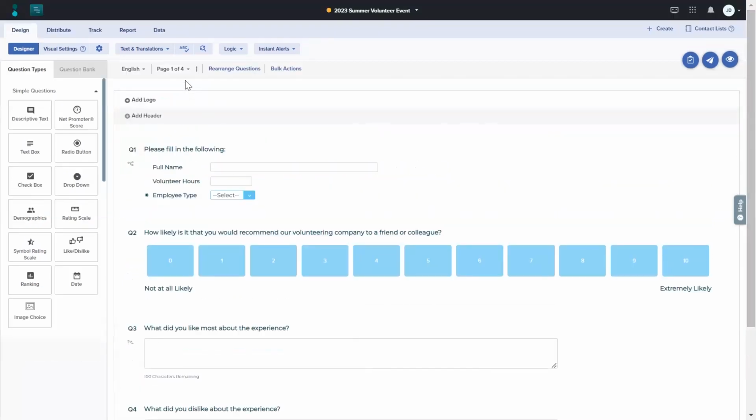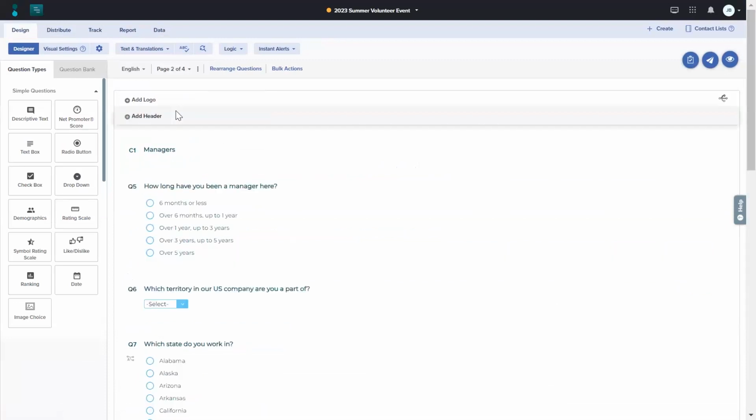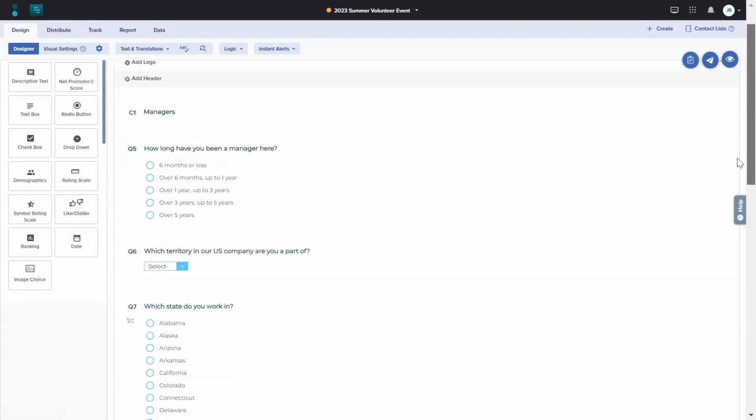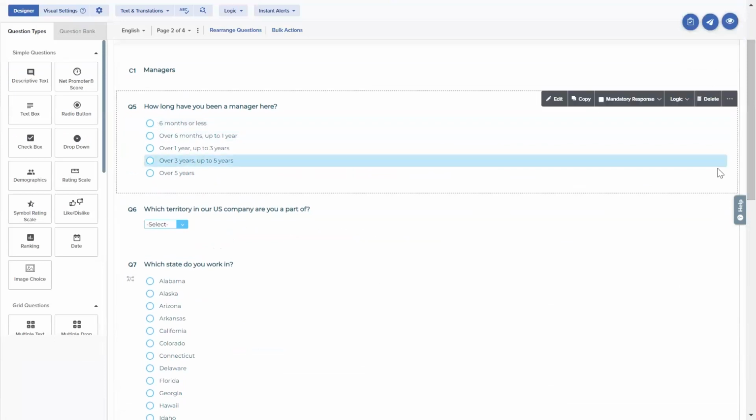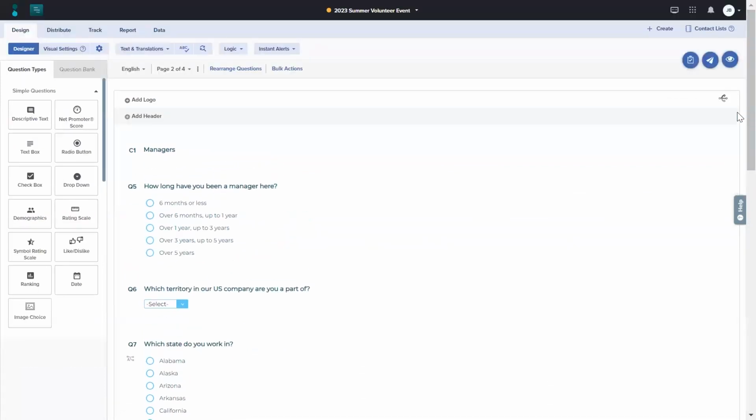Next, we'll jump now to page 2 and see what's going on here. So once someone selects that they're a manager, they're going to be branched to this page. This is our manager's questions. And you notice up here that we have another logic being added to this page. This is our multi-question branching, and just to give you a heads up, the questions that we're using here would be question 5 and question 6.